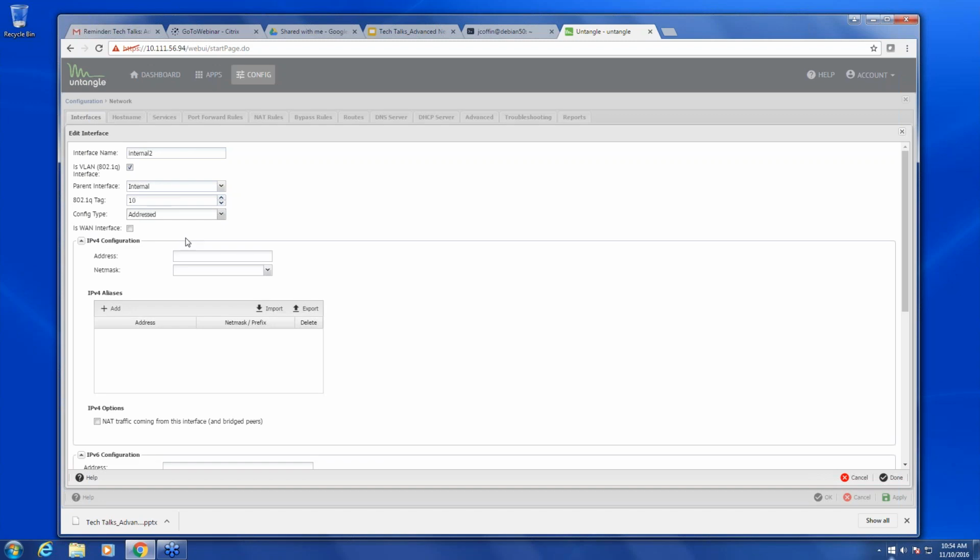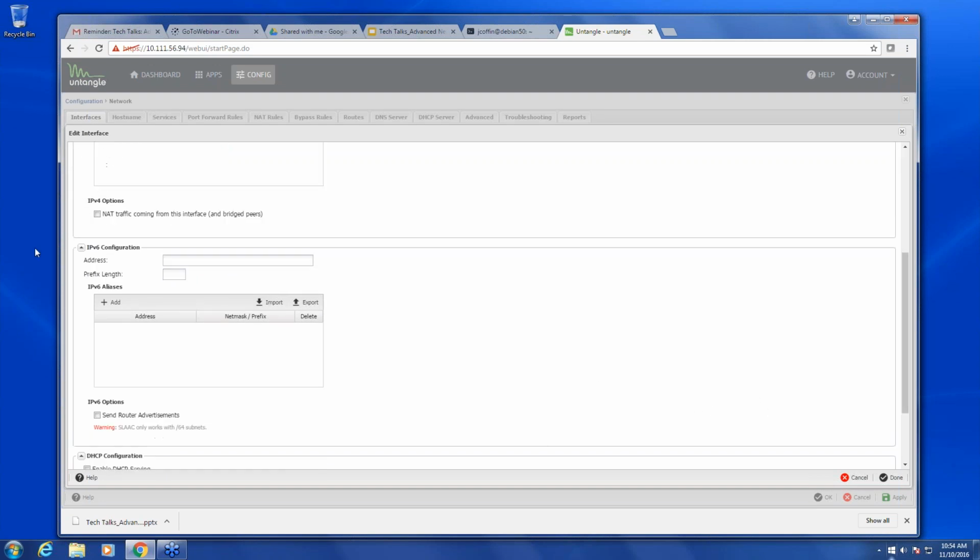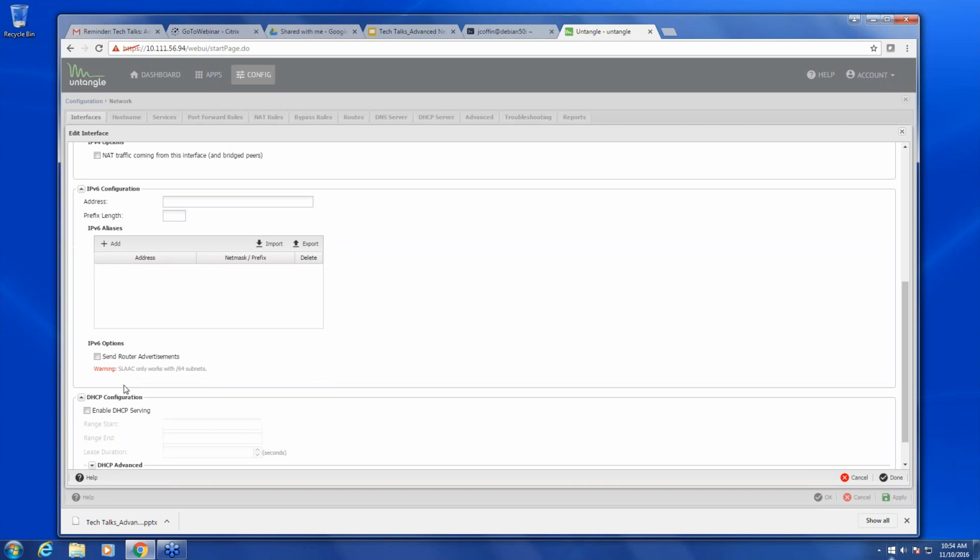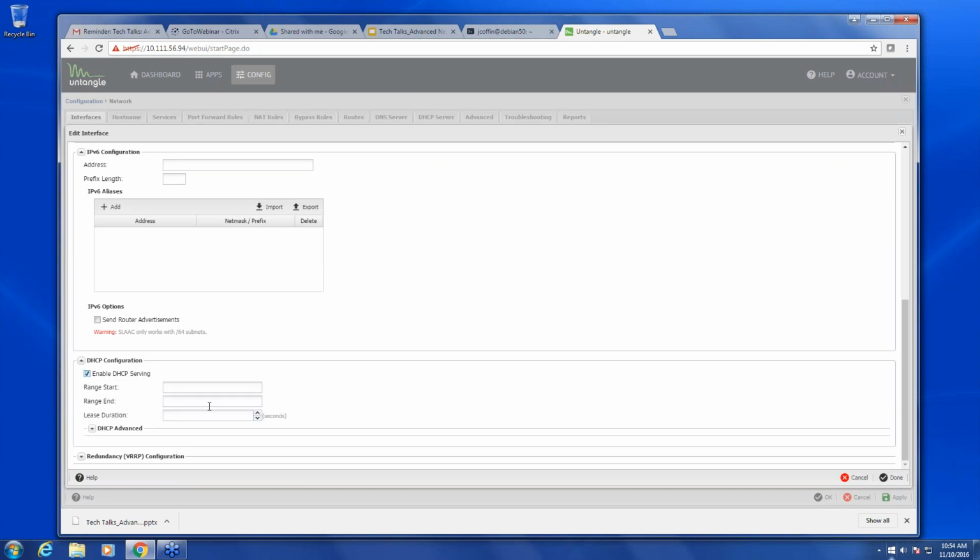Actually, I'm going to make it addressed. It's a lot simpler. And so what I'll do is give it an address, and give it a mask. And I'm going to go ahead and set up DHCP for that area.